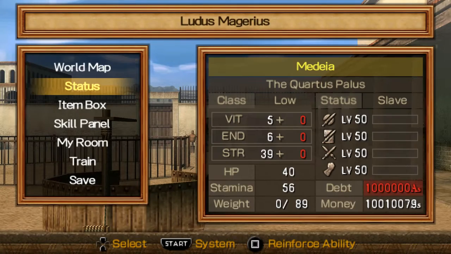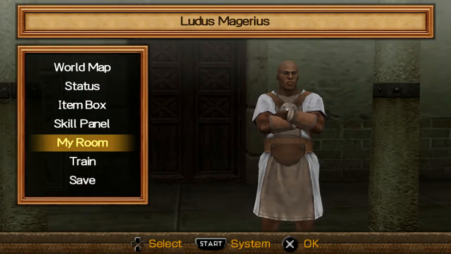Alright, then we can see the stats here. Medeia, Equator's Palace, Vitality 5, Endurance 6, Strength 39. We have a lot of debt. We also have a lot of money because the cheat for some reason is active with this. I loaded the save file for Crassius that I downloaded from the internet, and I believe for some reason I saved that save file with the money cheat on. So we have a lot of money. Okay, we'll go to my room.